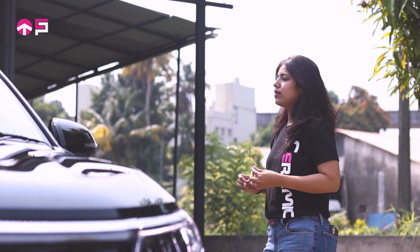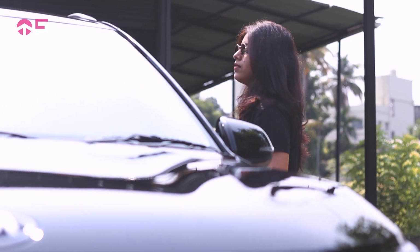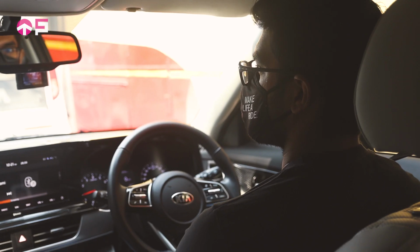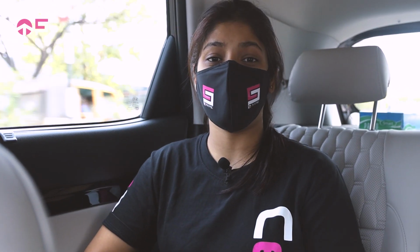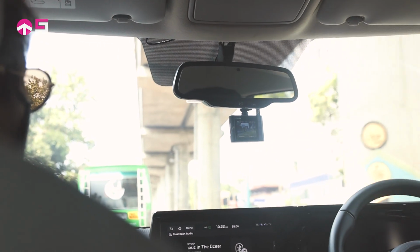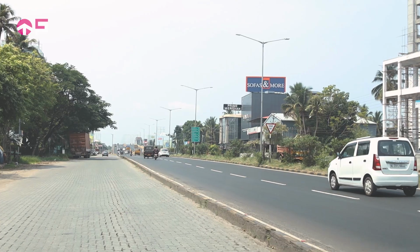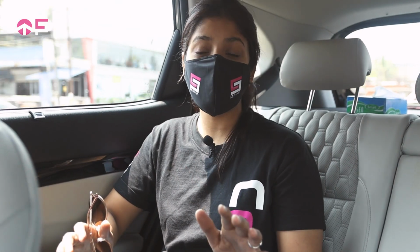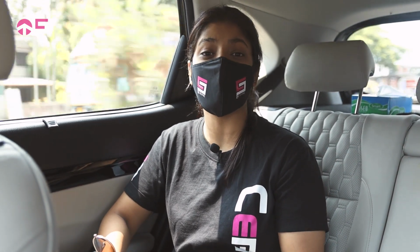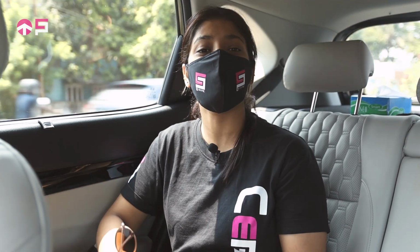So we will talk about this special car on our way to the showroom. So just roll on. We are on our way to the showroom of a French car brand which recently made an entry in India. The car which is uniquely styled, the car which is made in India, made for Indians by the wonderful team of Indians and French. So without keeping you in much doubt, let's clear it out. I am going to Citroen's showroom to pick up Kerala's first Citroen C5 Aircross.